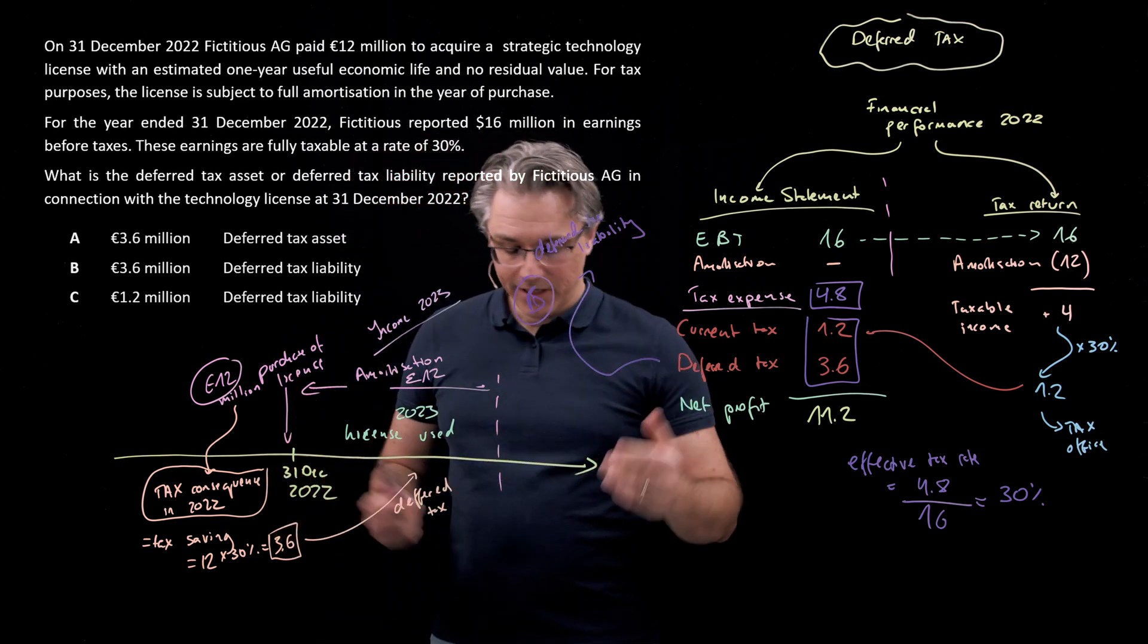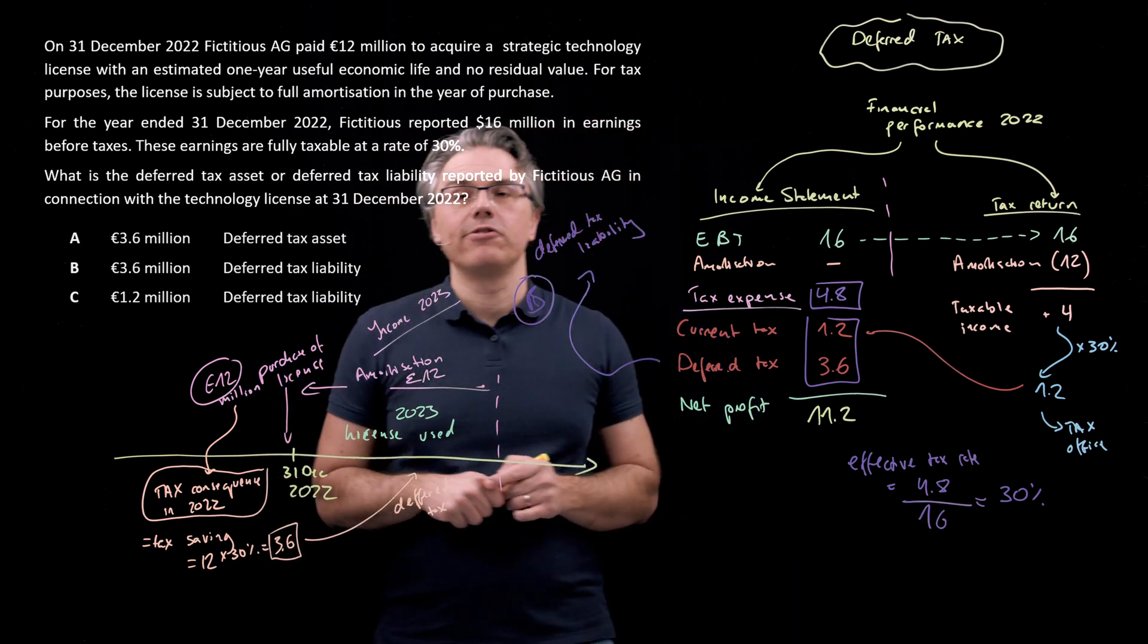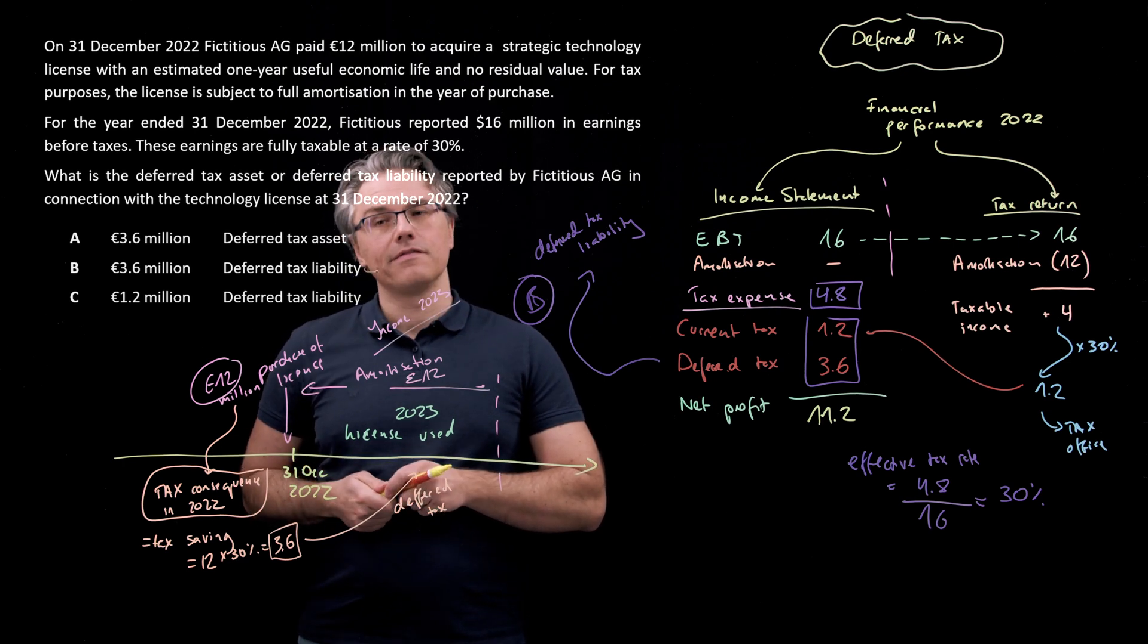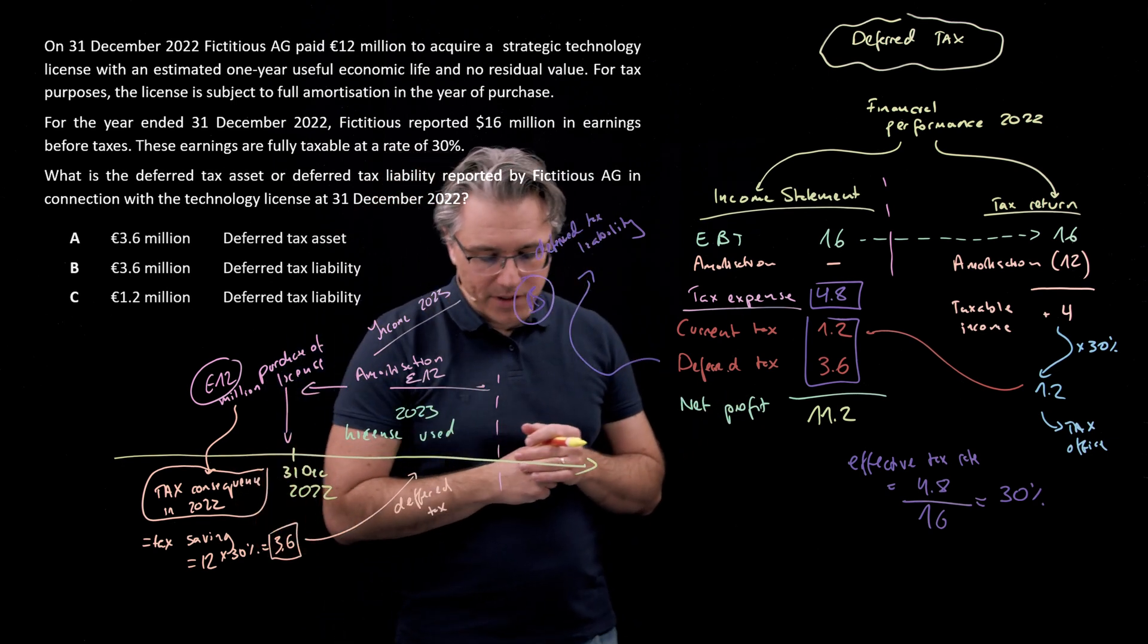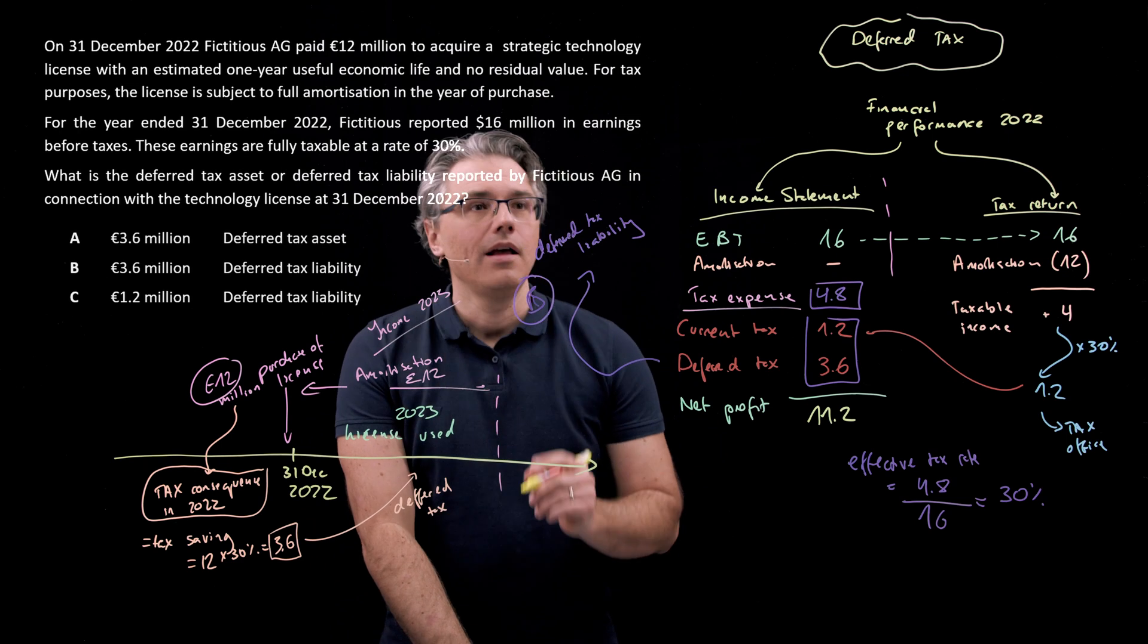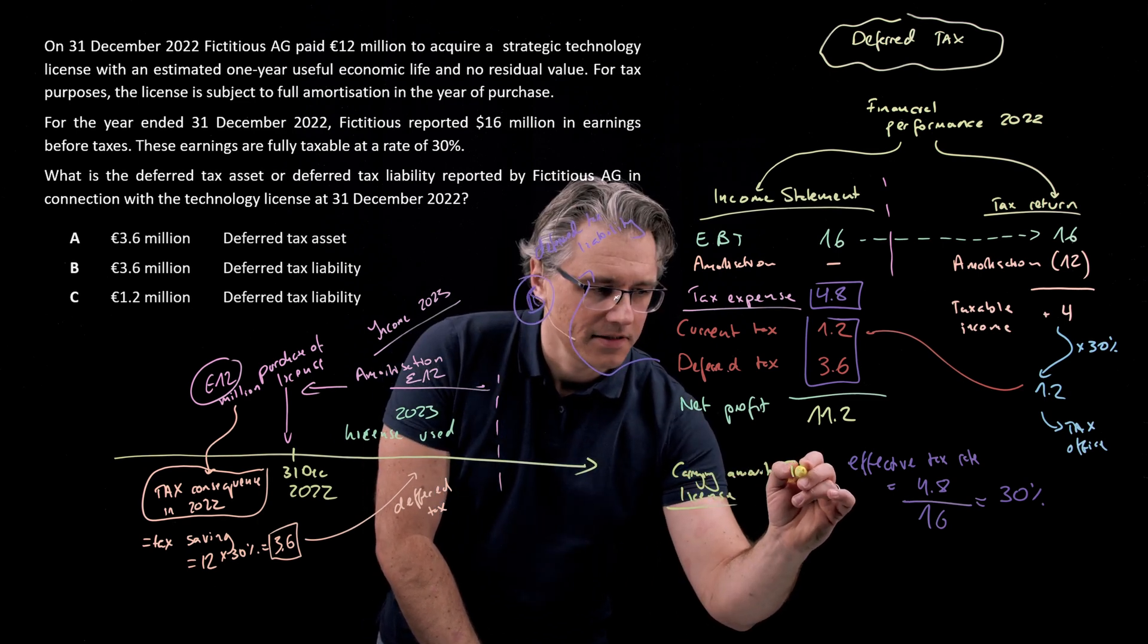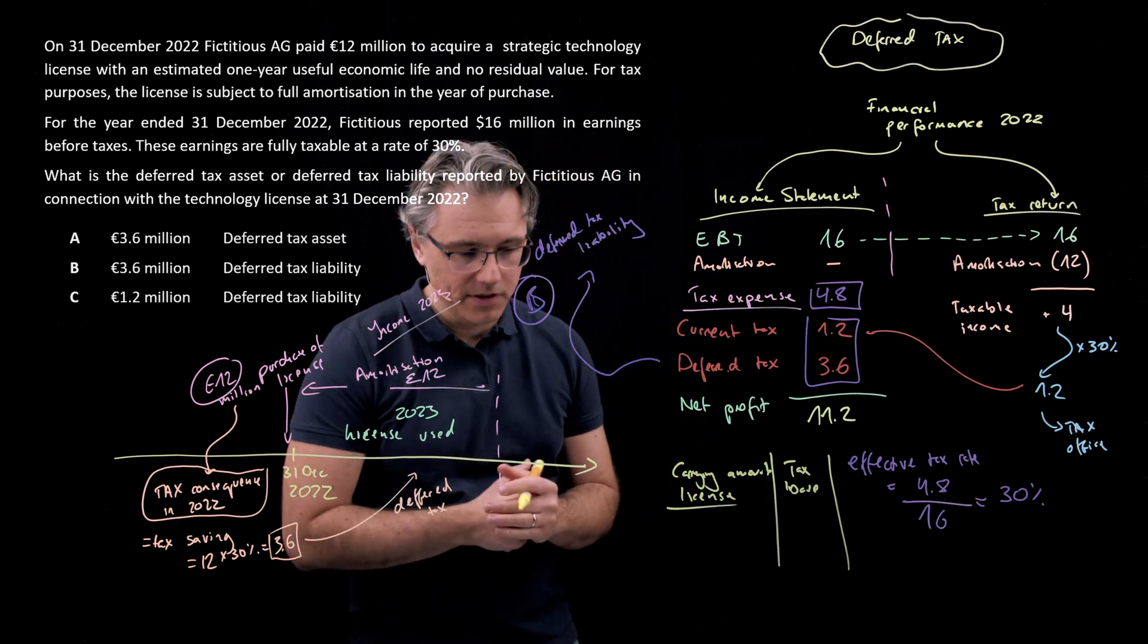Now we can also naturally apply the rules which are the basis of how the curriculum views deferred tax. Those rules concerning assets and liabilities and their respective carrying amounts and tax base. Let me do this just to make sure we can solve the question in that way as well, the correct way of computing this. Let's compare the carrying amount of the intangible asset, the license, with its tax base, how much it is worth for tax purposes, and therefore compute the difference between the two, which is going to be temporary.